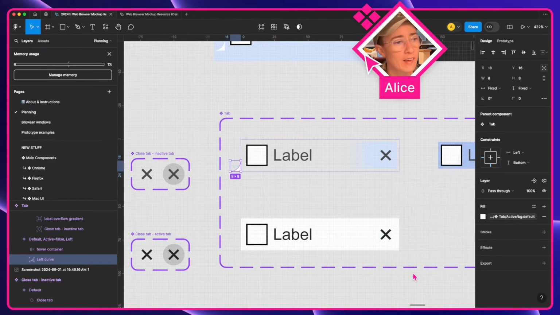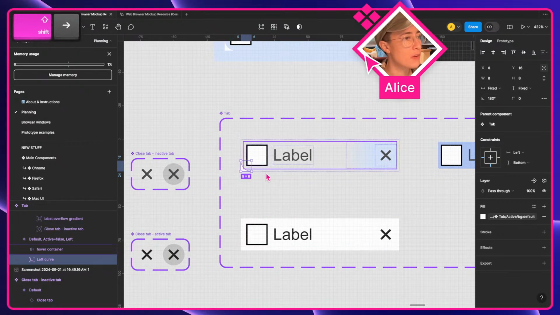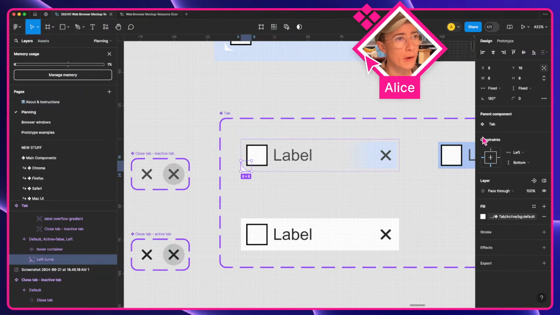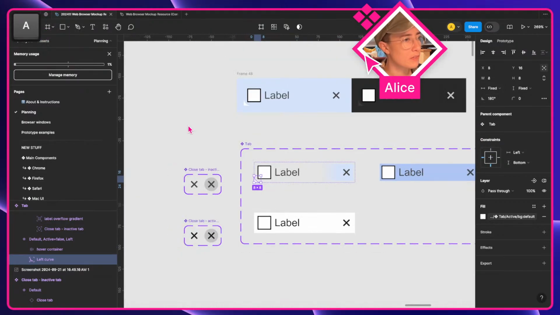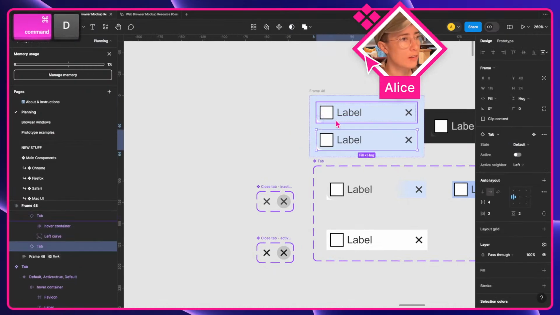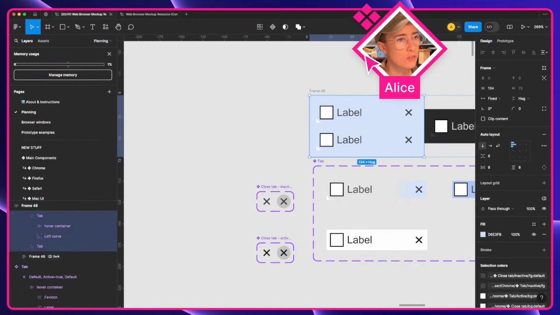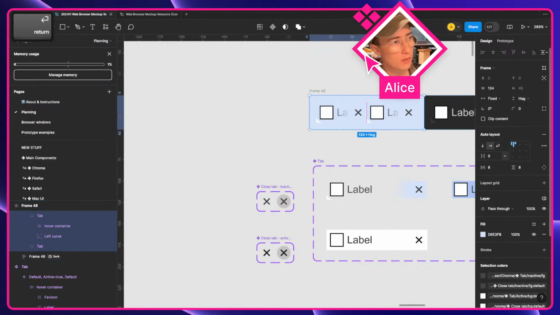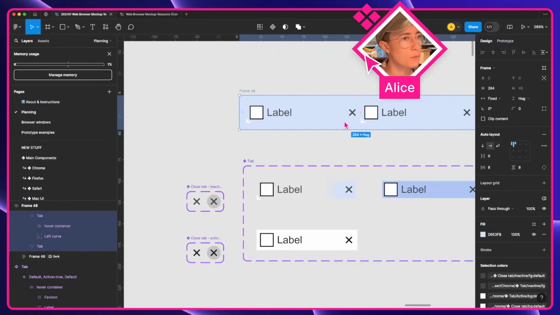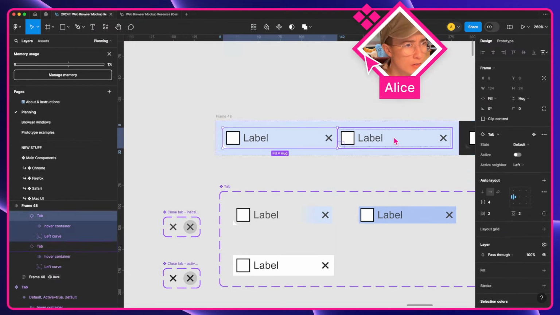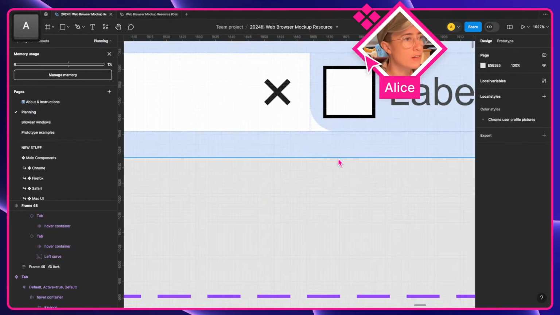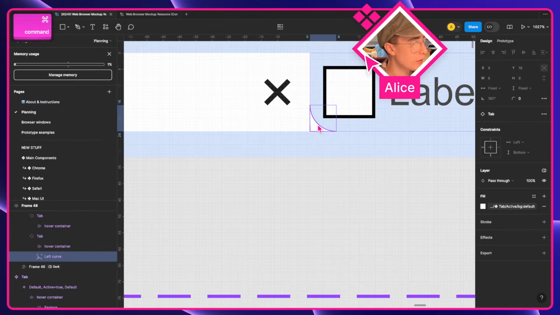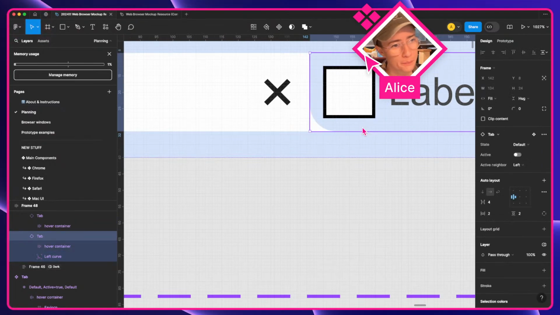So we're gonna apply that same fill, and what we actually need to do is rotate it and have it be on the inside and still pinned to the bottom left, still fixed. Because what the setup's gonna look like here, again, if we change this frame to be running horizontally, we give ourselves some space here. I think these are set to fill. Yes, good. So if I turn this tab to be active, that's the effect that I want, right? This little foot belongs to the inactive tab.